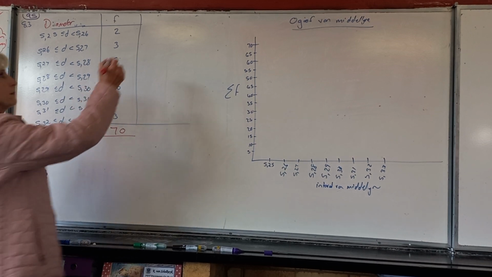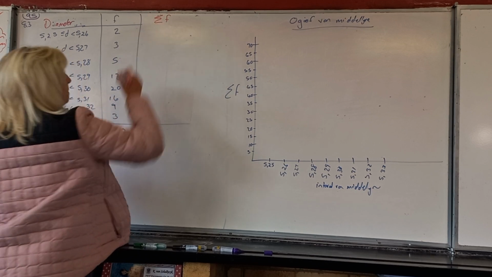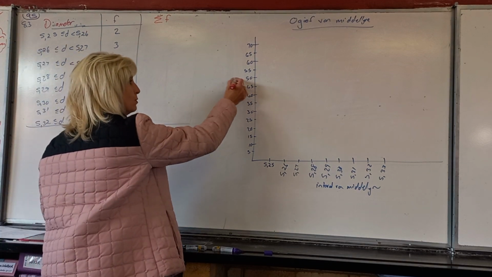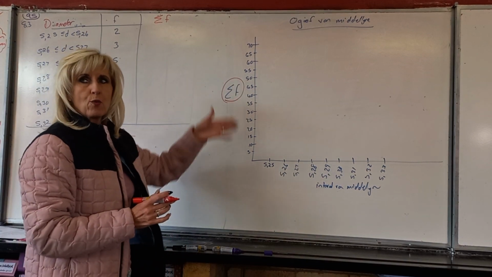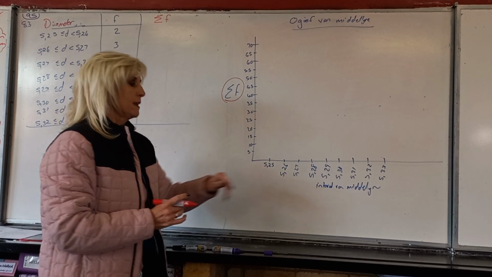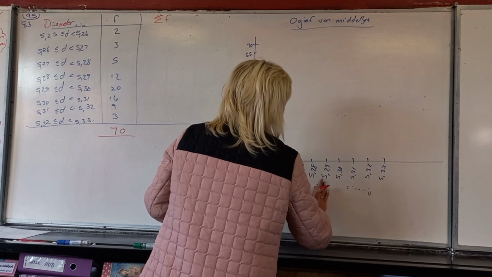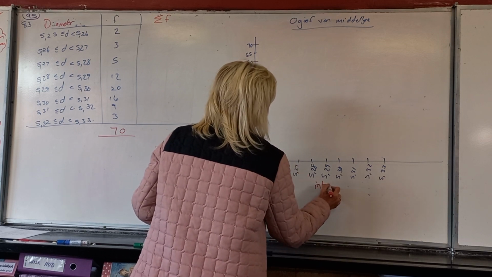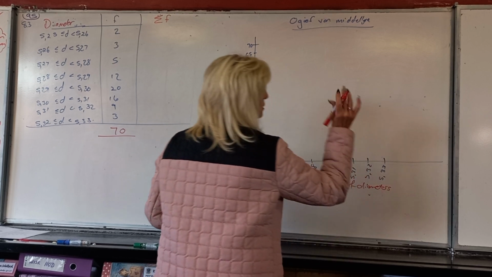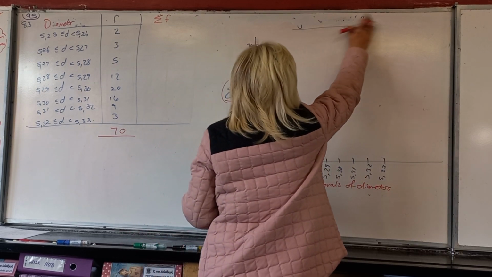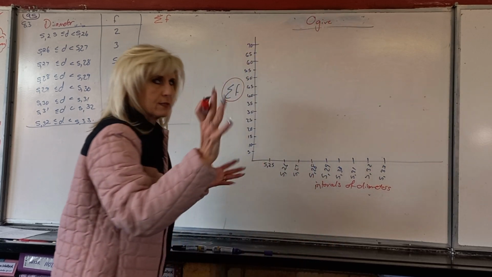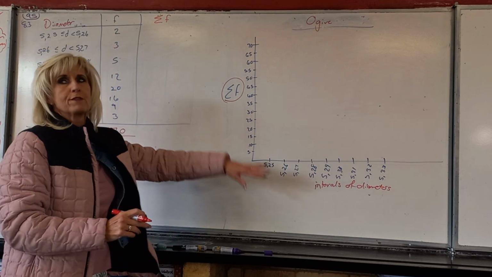So if I ask you to draw me an ogive, the first thing that you're going to have to do is find the cumulative frequency. Because on an ogive, that is the first thing that you will do on your left-hand side, your y-axis. That will be the cumulative frequency axis. Then on the other axis, it will be the intervals of the diameters of whatever this component is. So the heading would be something like the ogive. If you just write ogive, it's okay, but it should actually be ogive of the diameters.